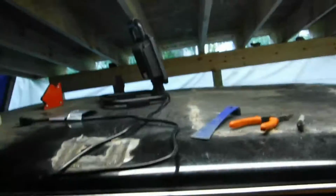Hopefully finally getting the metal work done on this car, at least welded in. At this point, the roof patch is horribly warped, but it is welded in place. Just need to do a little bit of grinding, and I'm going to deal with trying to straighten that out later. I just want to get all the metal onto this car.